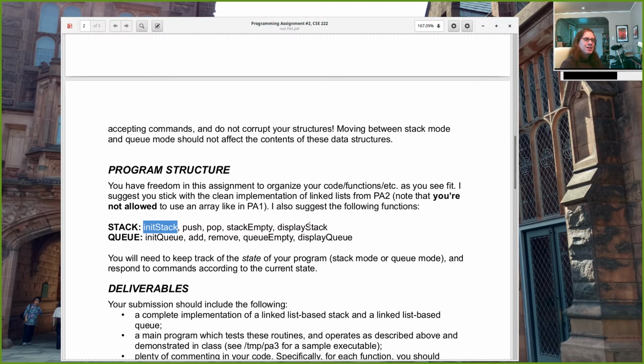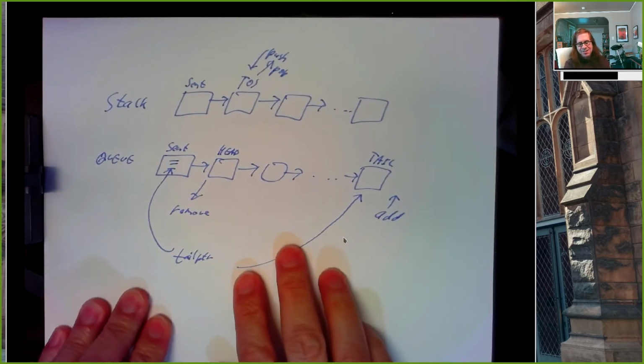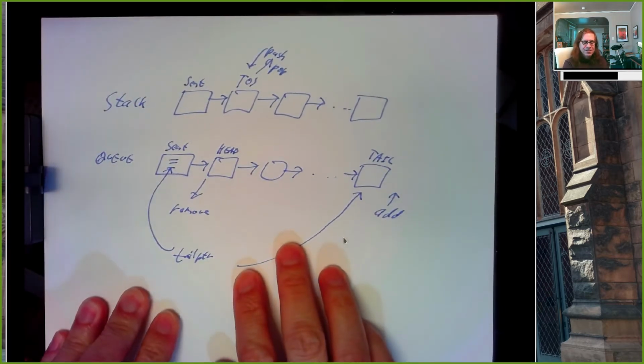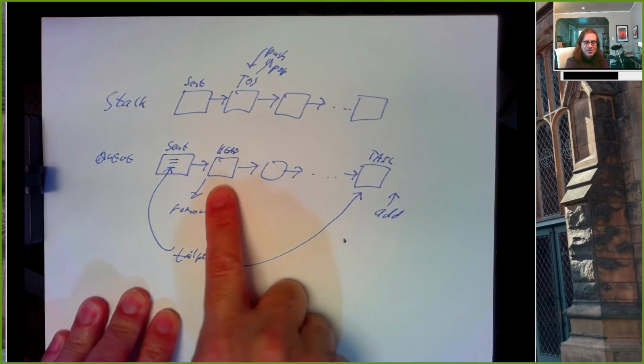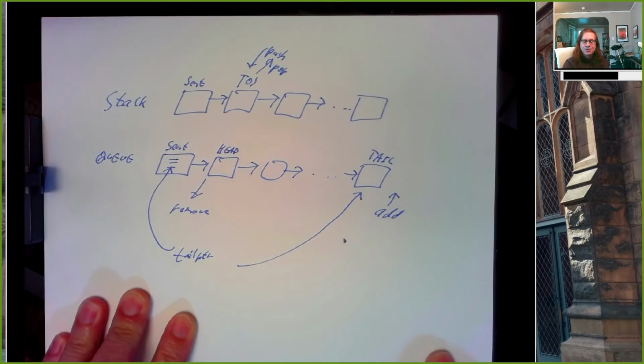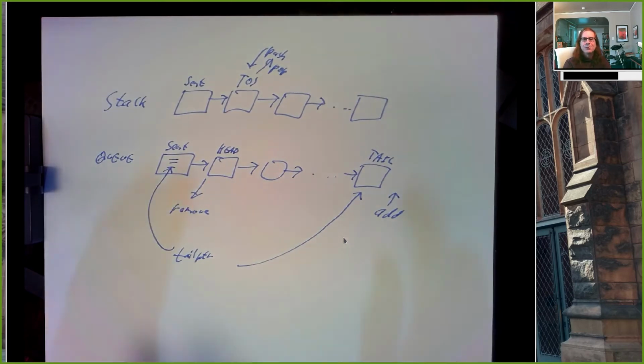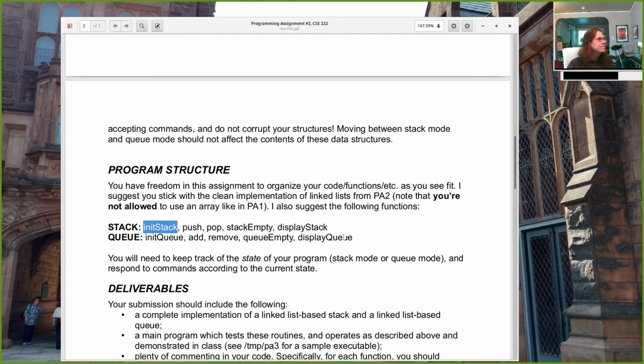My main program I would make responsible for printing out the special message if the structure is empty, or if I'm doing a stack, print out the TOS and then the arrow and so on. But to go through the structure and print out the actual numbers separated by spaces, that's the same whether you're doing a stack or a queue. If you implement your structures like this, it's exactly the same linked list algorithm. Start with the thing the sentinel points to, print that value, print the next value, just go through until you're done with the last node, printing those data values separated by spaces.